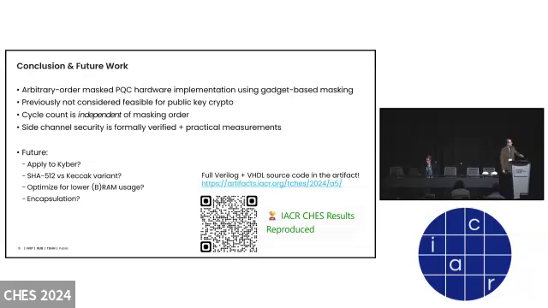And finally is whether or not this can be applied to the encapsulation of Streamlined NTRU Prime, in addition to the decapsulation. Almost all of our modules can be reused for that. The only module you would actually need is the sorting module that Streamlined NTRU Prime uses to generate the short polynomials during the encapsulation. This is the one module you would have to additionally implement. Other than that, all of the modules can be reused.